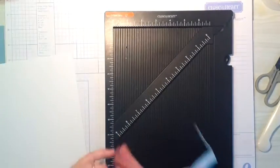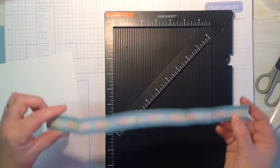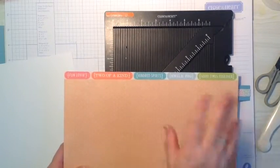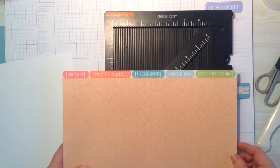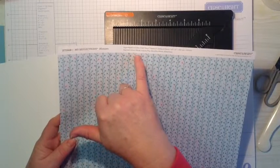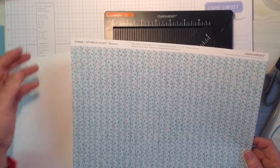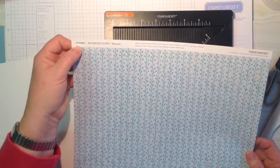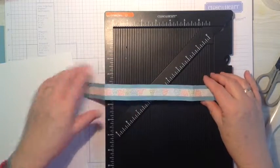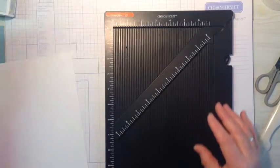I already have a one-inch strip cut and folded - this is the zip strip that goes along the top. All papers come with this piece across the top when you buy any paper pack. On the reverse side of your paper it tells you what other colors coordinate with it - this one lists glacier, lagoon, pear, smoothie, sunset, and white daisy. This is the blossoms pack, item number x7196b. This zip strip is from a different sheet inside the pack but it's all the same colors, so it still blends together.